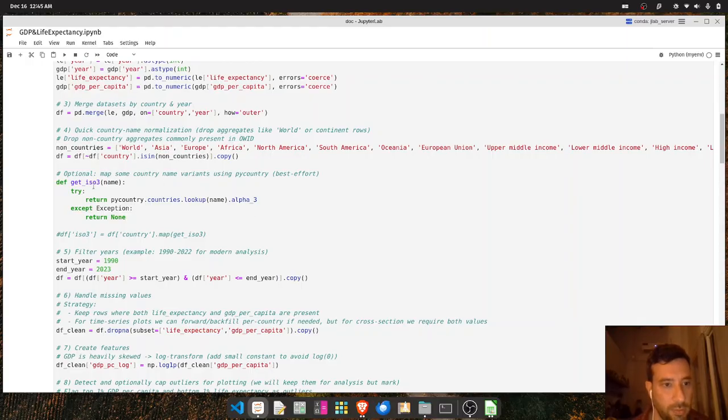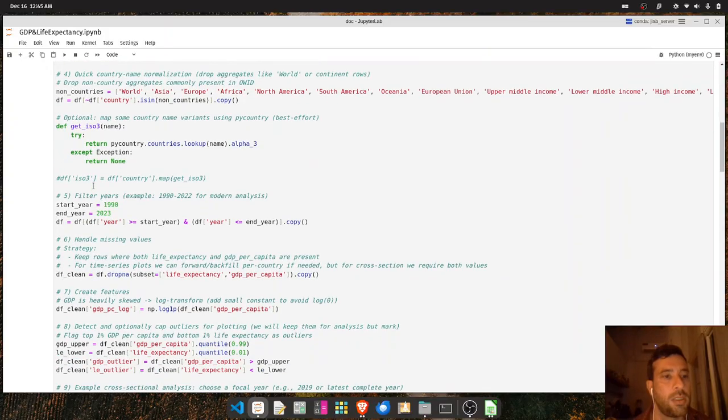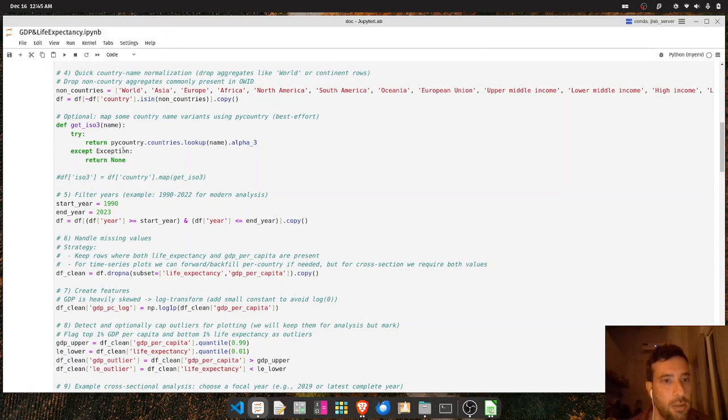And with this one, it looks up the country name and uses a 3-letter standardized version.